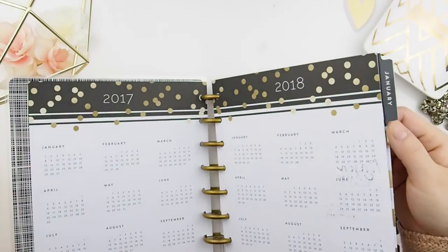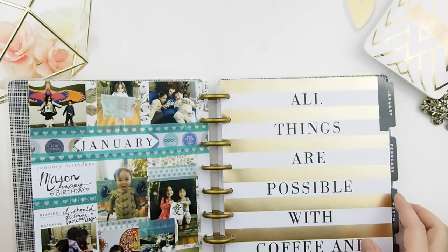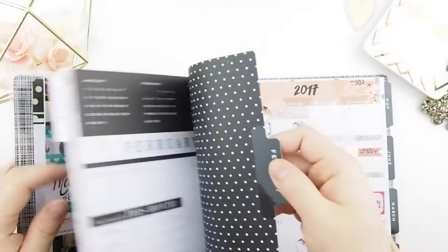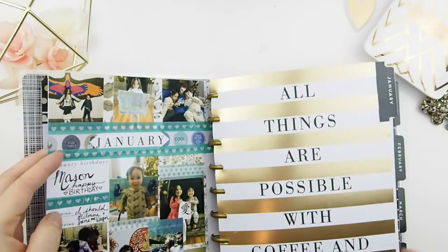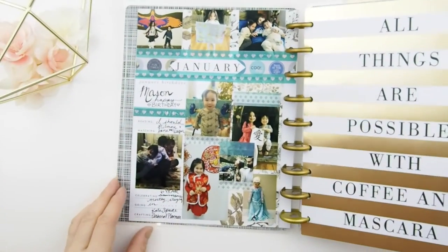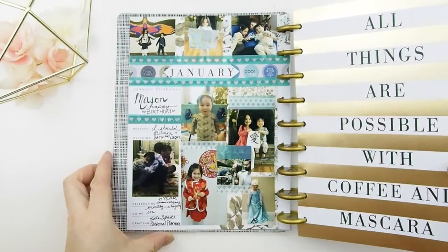There's a certain section in the Happy Planner. I don't know if you guys noticed this section. This is your notes section or monthly glance section. As you can see here, I'm going to flip it to February. I rarely use that part, and last year I thought, oh my gosh, it's such a waste of space. What could I use it for? So I've decided to use it as a month at a glance memory keeping.